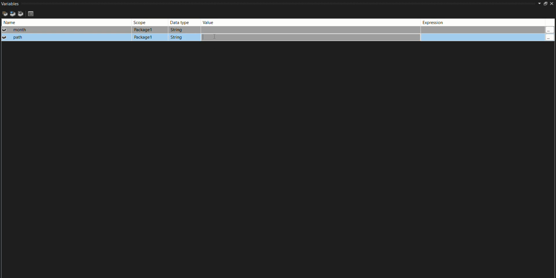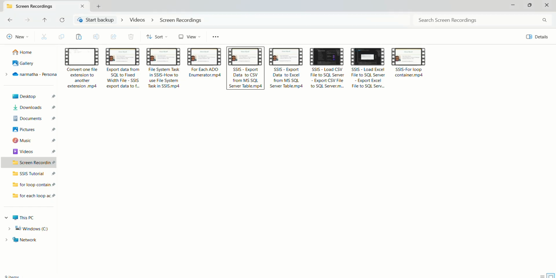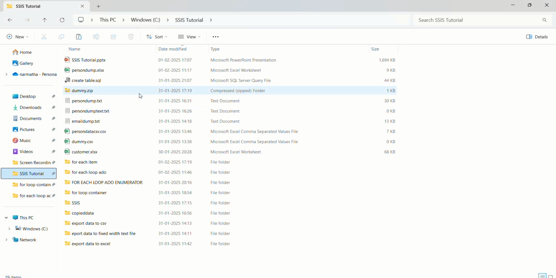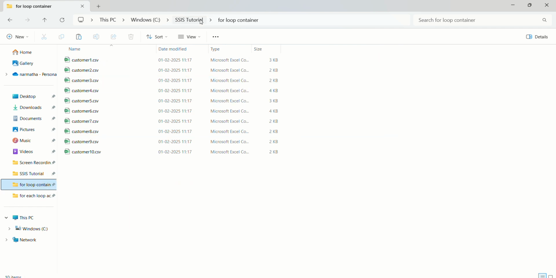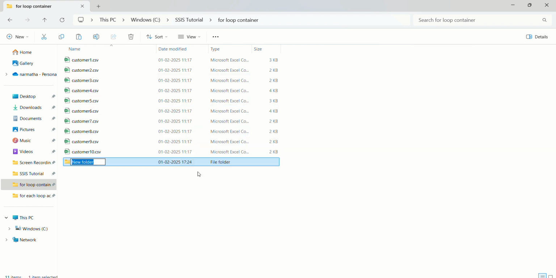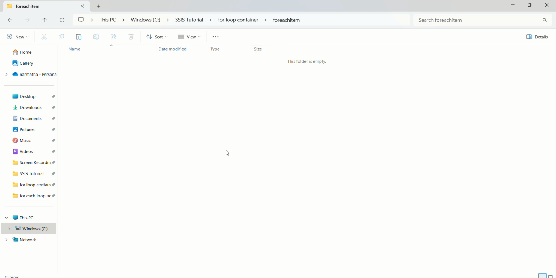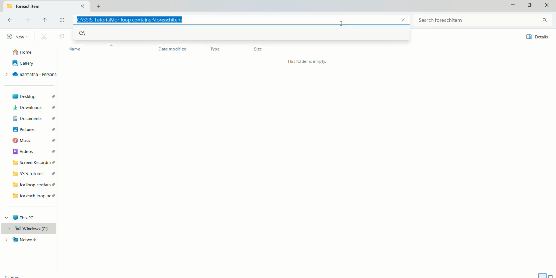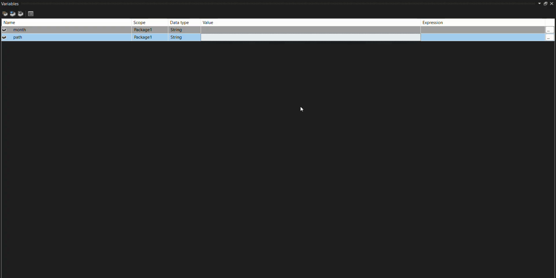For that purpose, create a variable and define the path here. I am creating it here, in the for each item folder. In this path only I need to create the directory.